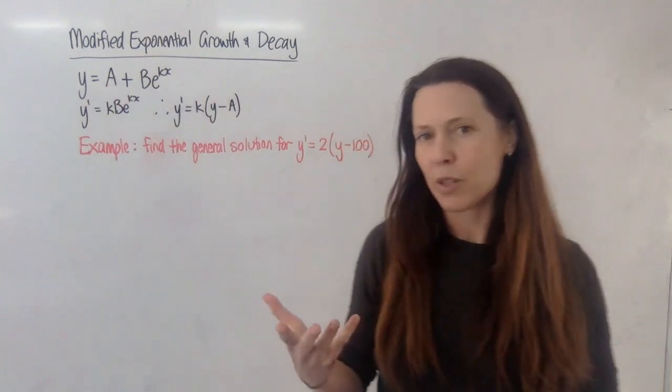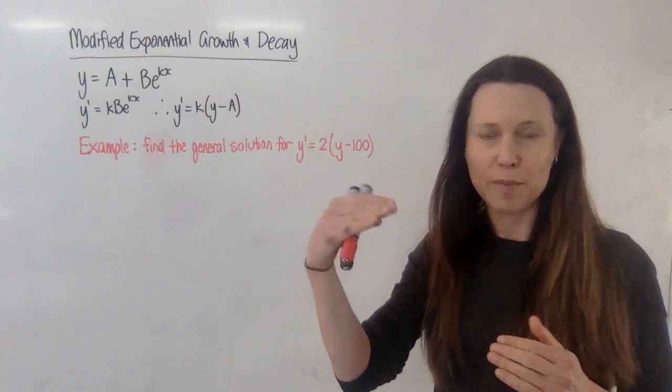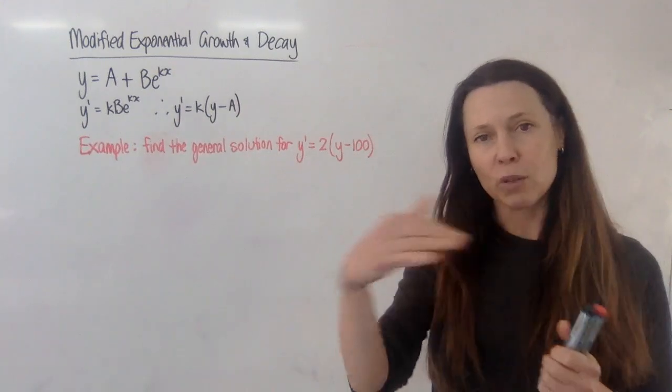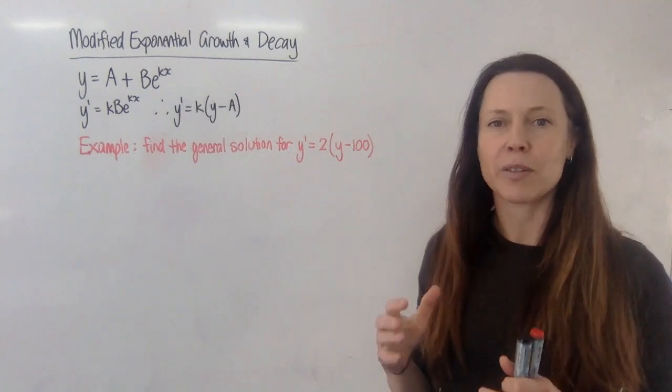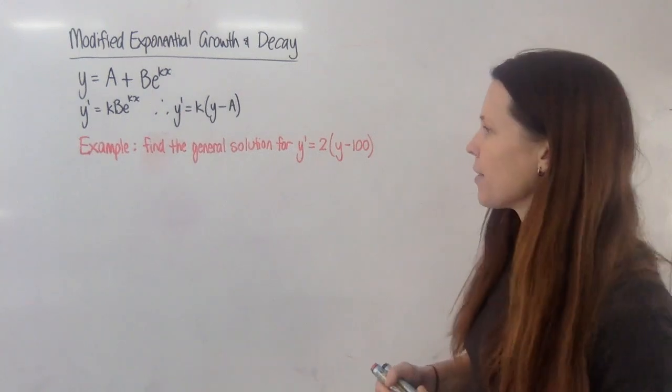So examples that we saw in the past were perhaps something drying out, but it can only ever get back to a certain humidity that it had in the first place, or perhaps something that's cooling down and it's going to slow down because as it cools it will finally reach room temperature, or a situation like that.